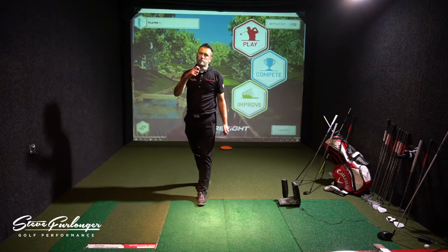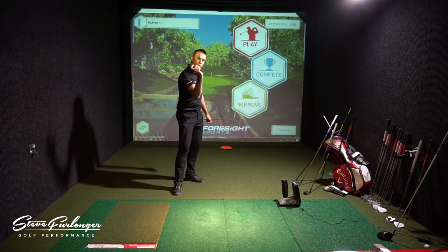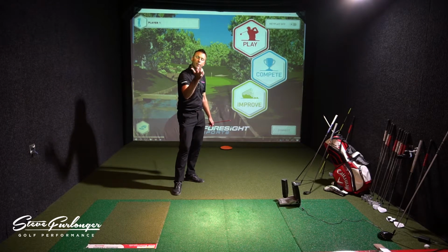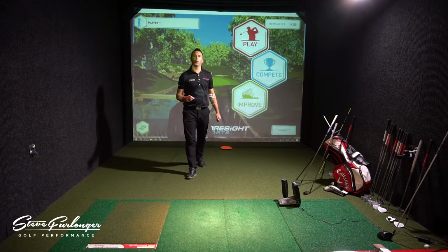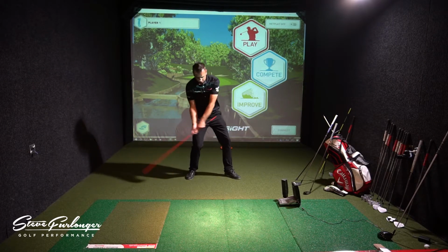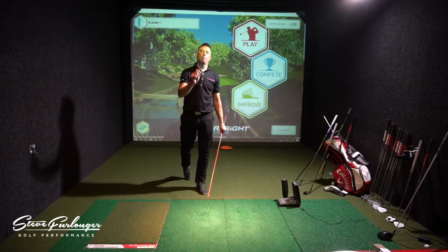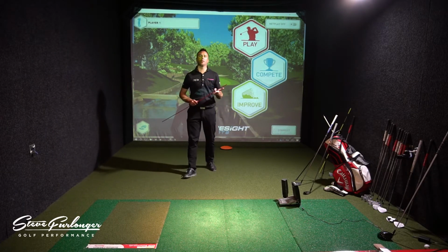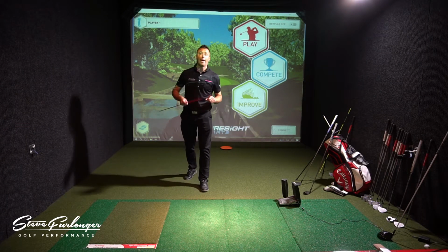So, good wrist conditions, correct trail shoulder and elbow move, active pivot action. They're the three things that you need to work on to get more club head lag, so that you can generate the correct or optimal condition during impact to make your striking more consistent, more centered, so you can flight the ball how you desire.